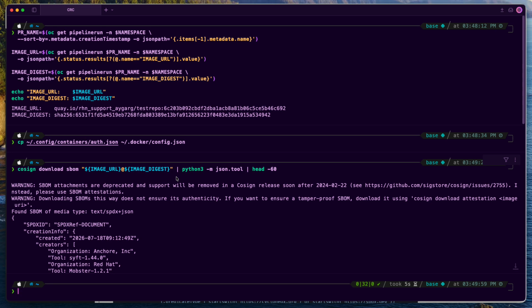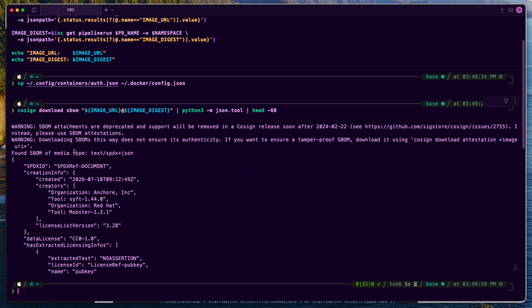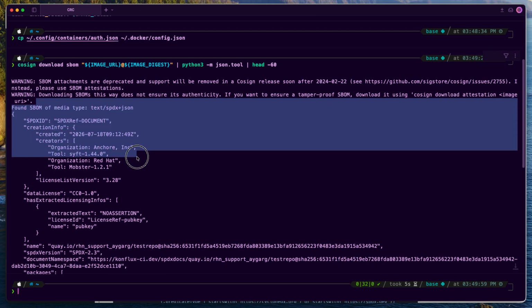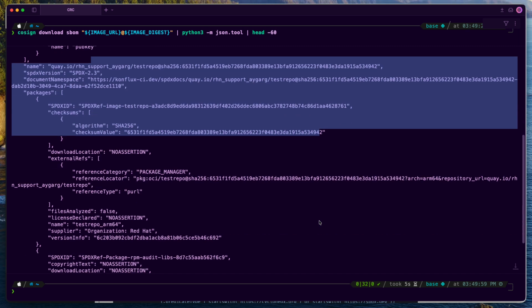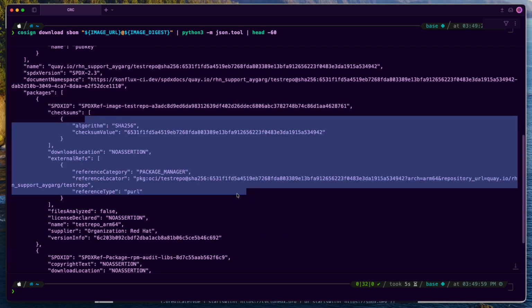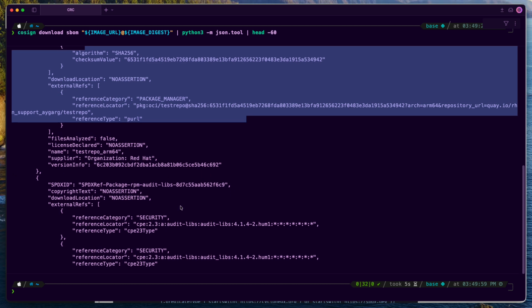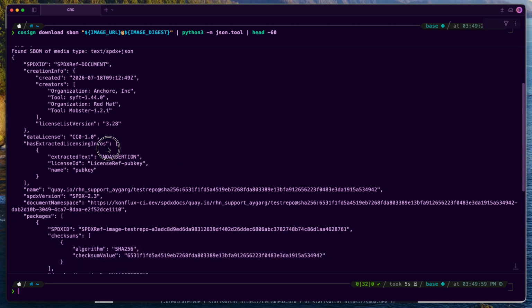In this particular Konflux build and installation, it is using a deprecated approach for the SBOM and attachments. The newest approach is not present right now, but you can try that out as well as per the official documentation. So this is the SBOM we downloaded, and it is showing the required details, like the image, the algorithm it used, and all. All these things are just for the security part.